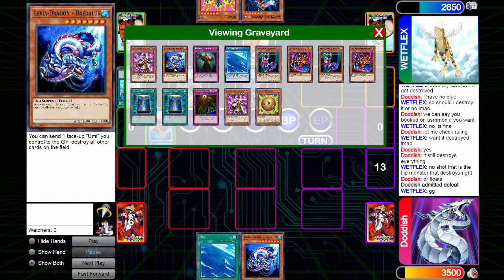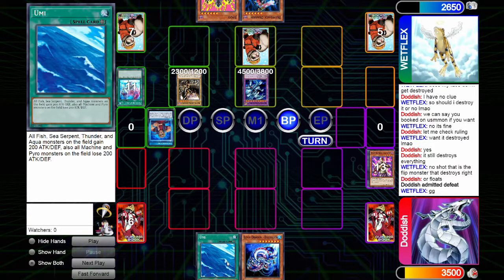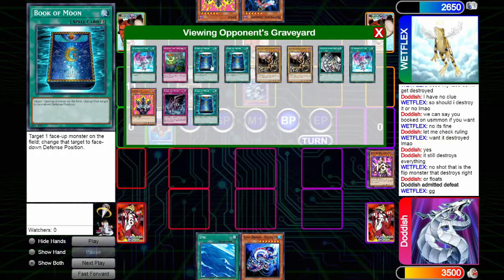But yeah, Daedalus there. The booking of the Daedalus to set it face down, and then being able to summon that monster was incredible, because Daedalus isn't once per turn, and so if he wouldn't have booked me there and summoned this, I would have activated my other Umi, used my other Umi's effect, and blew up the field again, and then I would still have been in a perfect situation. So that was a very smart idea on his part, just booking it. Like, that was so smart.